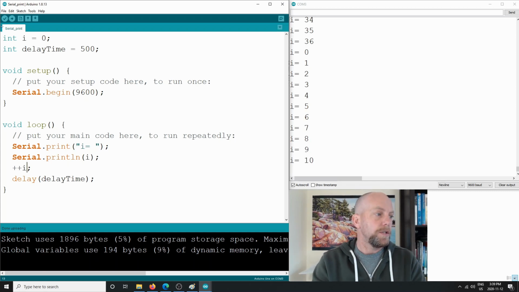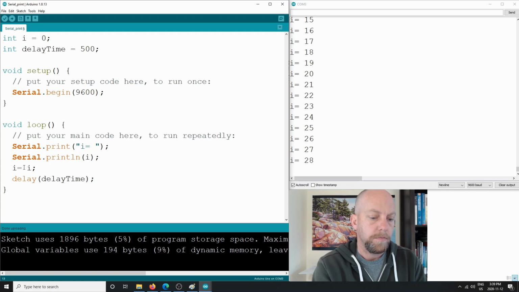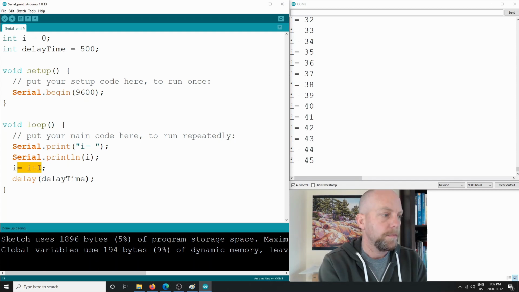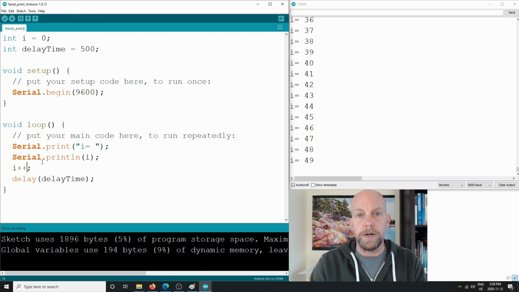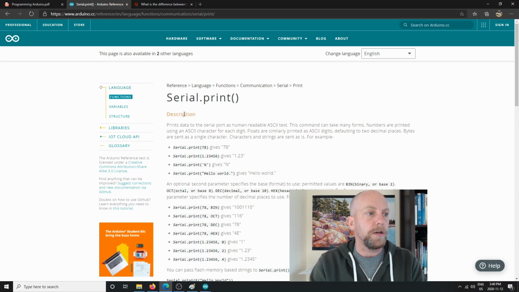Now the one that's used more often, so again, the three things that we've shown: I is equal to I plus one, right? So we showed that. Then we said that the same thing as that equation is just I plus plus, right? So those two are used probably the most there. If you're interested in what the difference is between those guys, then I will put this link right here. I'll put the link on the serial print.